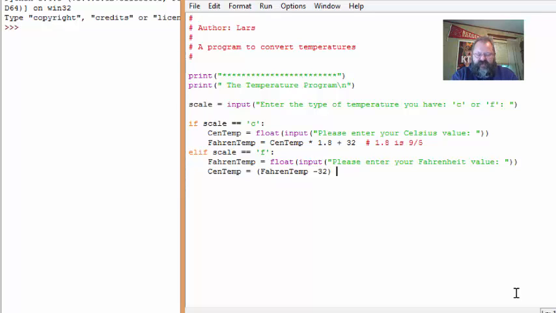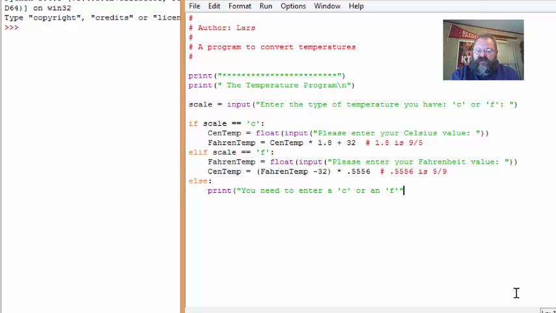But after I do that, I want to make it smaller still and multiply it by 0.5556. And you will see that I will let the programmer know that that is 5/9, okay? Which is the inverse of what you saw upstairs. Now, I will say else, and we know that else means you didn't put a C or an F, so I will just print, you need to enter a C or an F.